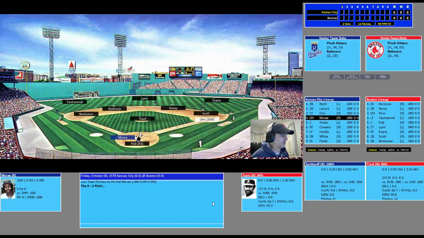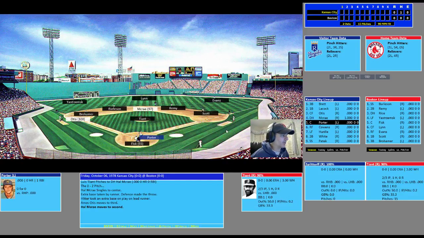0-2 count. McRae in the hole. And he lines a single to center. Otis is going to try to go first to third on Freddie Lynn's arm. That's 100 base runner versus 100 arm. Lynn will throw to Brohamer at third. And not in time. McRae moves up. And it's second and third, 2 outs. And the number 5 batter, Darrell Porter, steps to the plate.